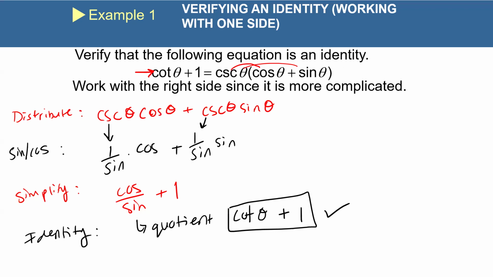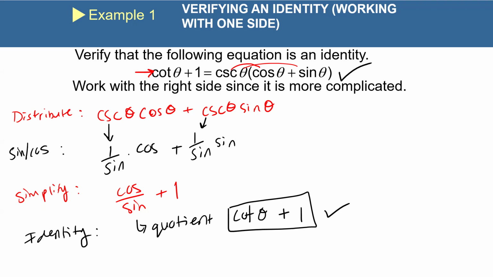Is that all this means, verifying? Mhm. So if it doesn't match up, then it's not a true statement. Yep. If you can't get it to verify, then it's not a true statement. So is this a true statement? Yes. We're so smart. We did it.